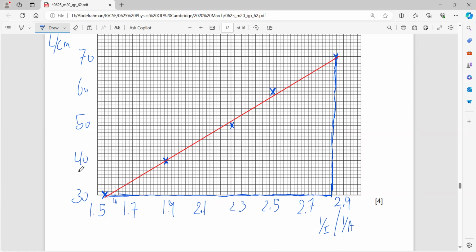Mr. Fahna, do we need to use the first and last point? Not necessarily the first and last points, but you need to use very distant points. If I use, for example, these two close points, if I take this point and this point together, it would be wrong. You have to use very distant points. For example, you can use the second point and the last point. It would be correct.